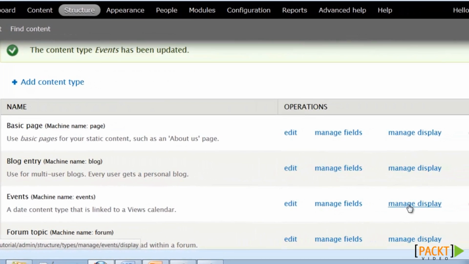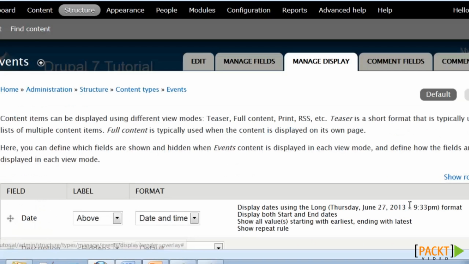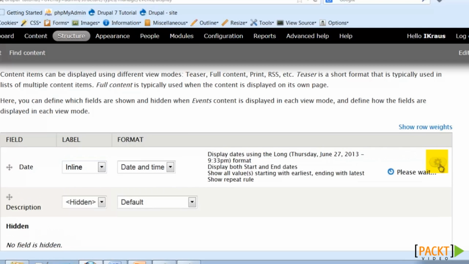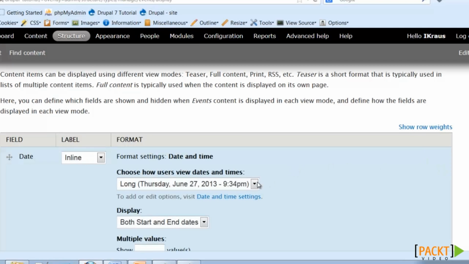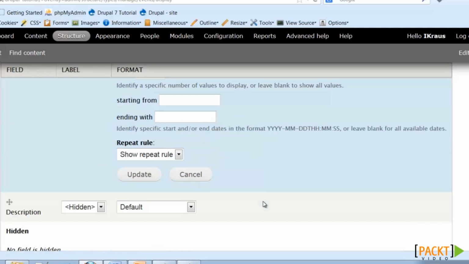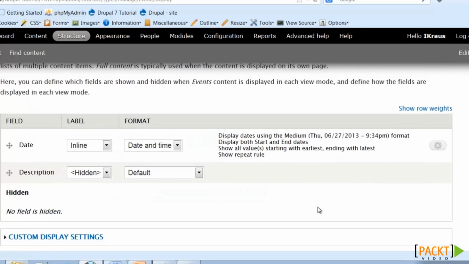The only other things I might want to do is change the display of some of the information. For example, in the date, I want that to be an inline. And in this case, it's using the long format. Let's change that to the medium, and I'm going to leave it at that.